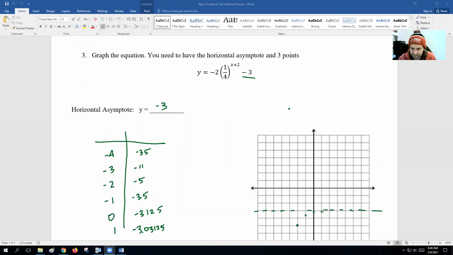Now we're trying to get in. So the graph is going to start off like this, very close to that, and all of a sudden just pick right up. There we go. Biggest thing here is you guys have the table, and then the horizontal asymptote is always whatever the k number equals.